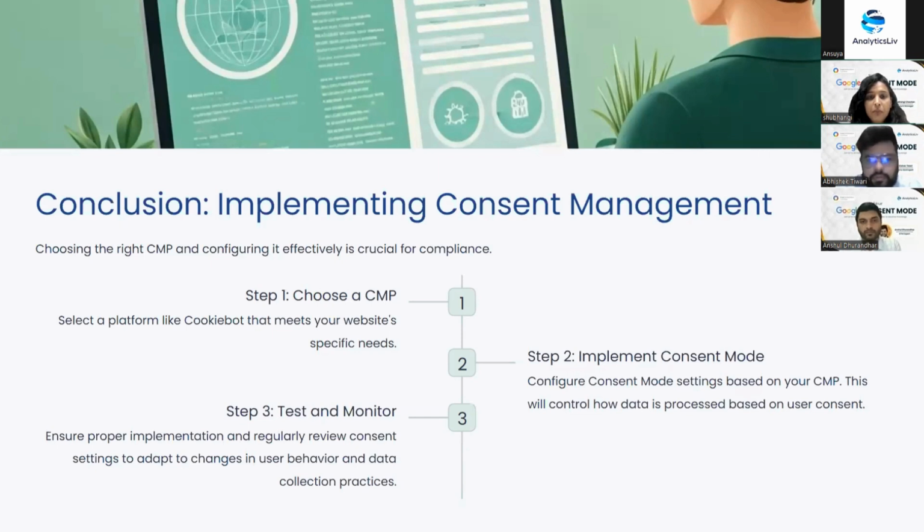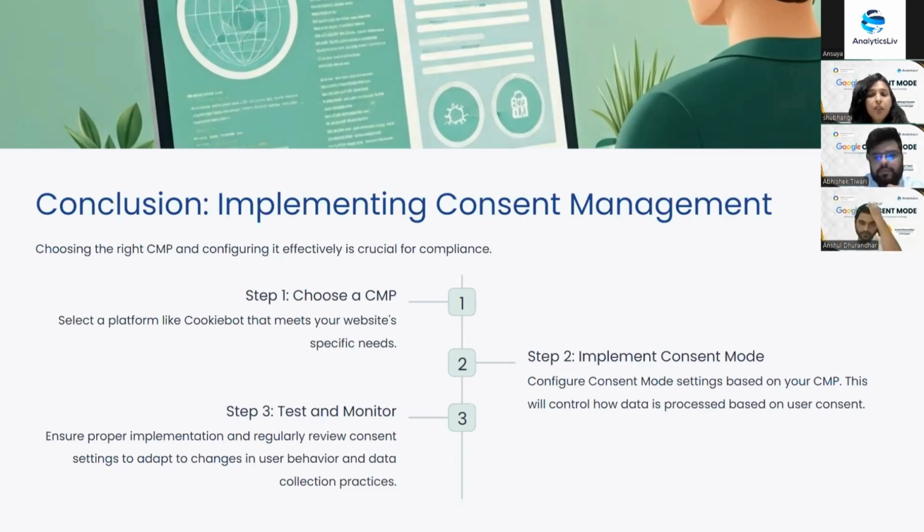Hi Suhana, businesses often face challenges in setting up the proper configuration and ensuring compatibility with the existing tags they have in their tag manager. Misconfiguration can lead to incomplete data collection, specifically if consent is not granted.